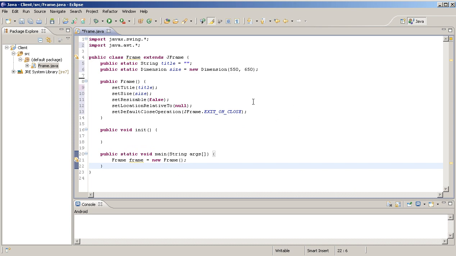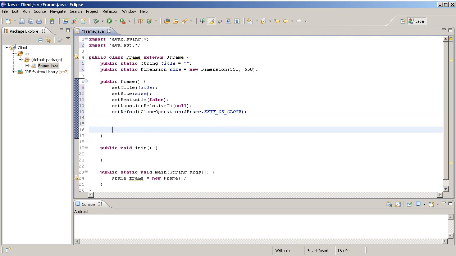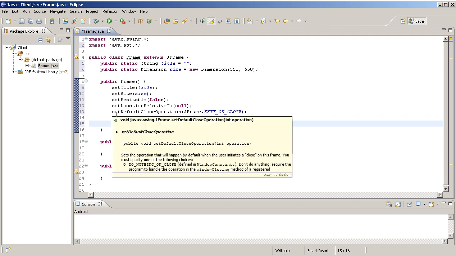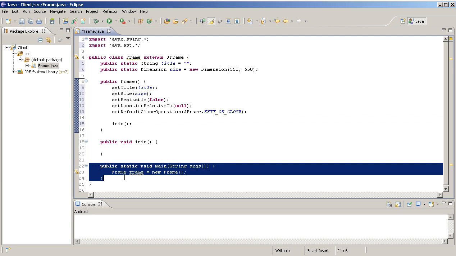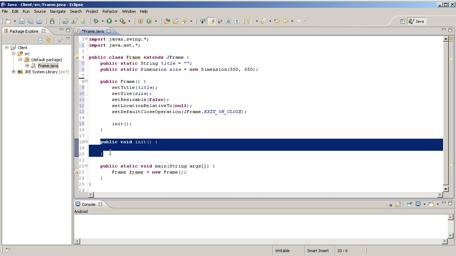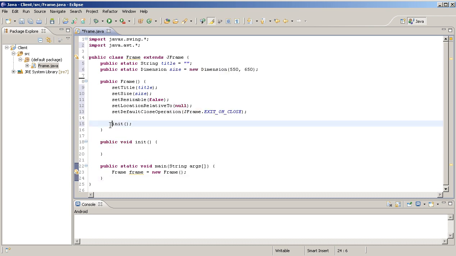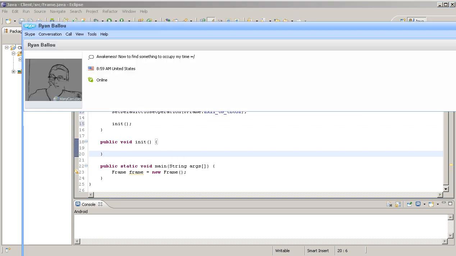Anyway, so basically we were setting the default close operation so that you can close the window, and after that we're just typing init, and it will do the stuff that, if this would have been an applet, instead of calling this method, it would just call the init method. So if we want this to be an applet, everything we have to do is change this to JApplet, and remove these two methods here. Doesn't that sound very, very simple?